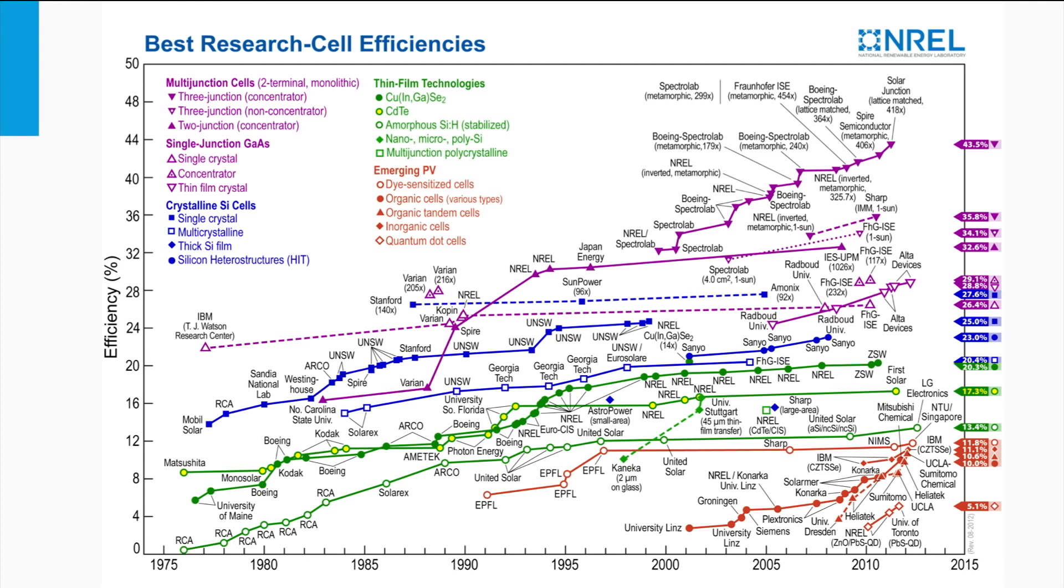The red colored lines and markers indicate the emerging PV technologies, like organic solar cells. You have to be aware that these are lab results of very small area solar cells, and this chart does not tell you anything of the long term stability of some PV technologies, certainly not the ones indicated in the red. They indicate the potential efficiency of many PV technologies. Nevertheless, you have to realize that most PV technologies still have a large gap between the record conversion efficiencies of the lab cells and the conversion efficiencies of large commercial modules.